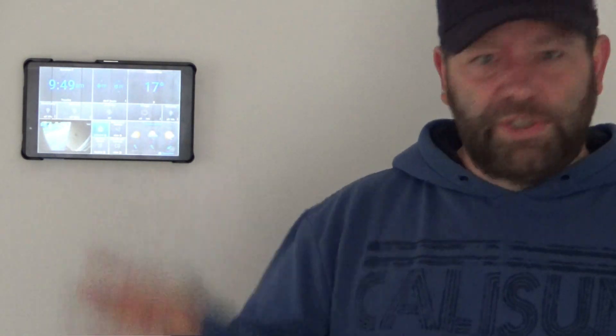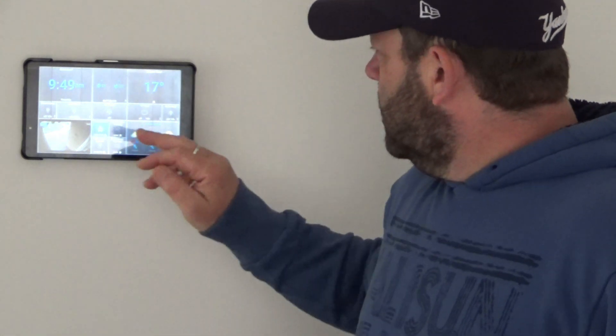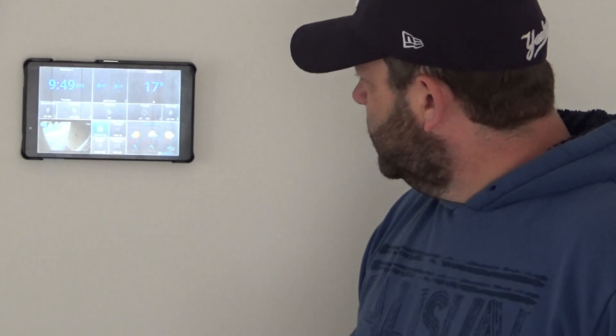The bedroom sensor's activated — during the day it's not active. What the sensor does is it will have the lights on a fade, not very bright at night; you just tell it to crank it up. Carbon monoxide — I have no carbon monoxide. And right next to it is the weather.